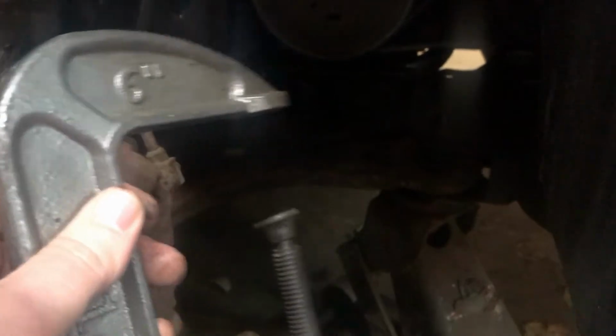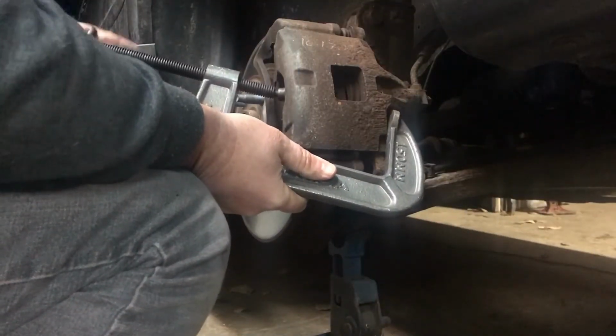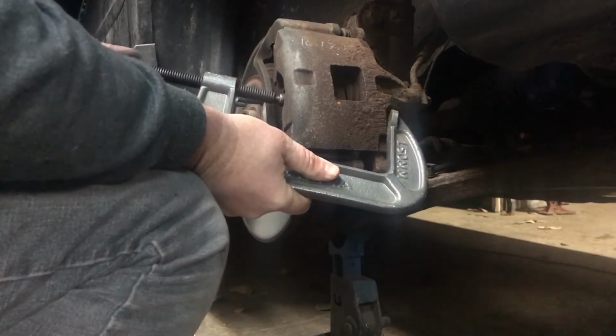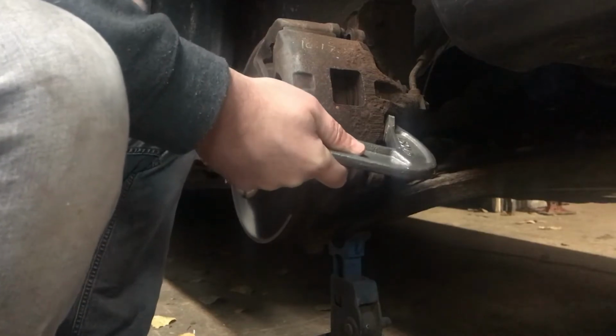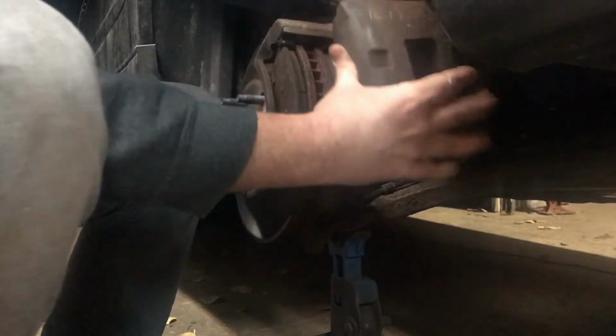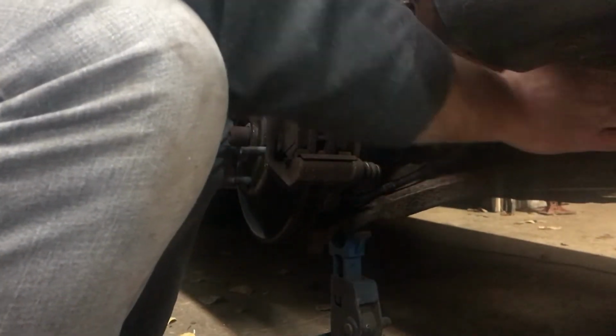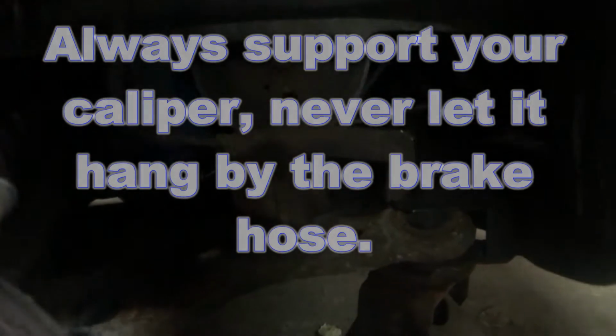So we'll go ahead and just set it there out of the way while we're working on the rest of it. Doesn't fit on the best. Hopefully it'll give us enough squeeze to get it off. That should do it. There we go. So I just sat the caliper over there right up against the crank pulley, right against the crank pulley on the control arm. Should be out of the way.